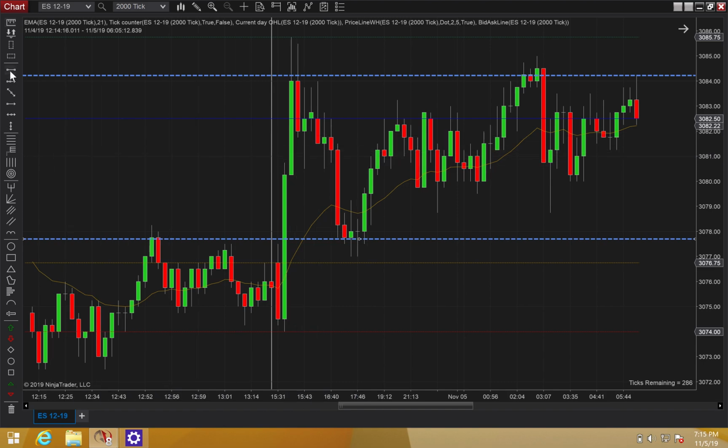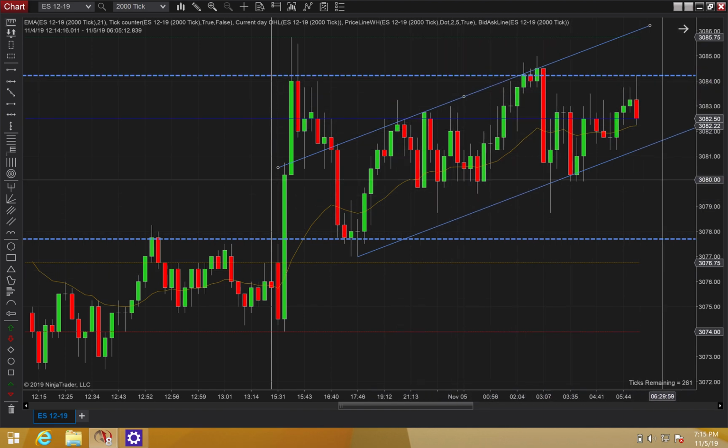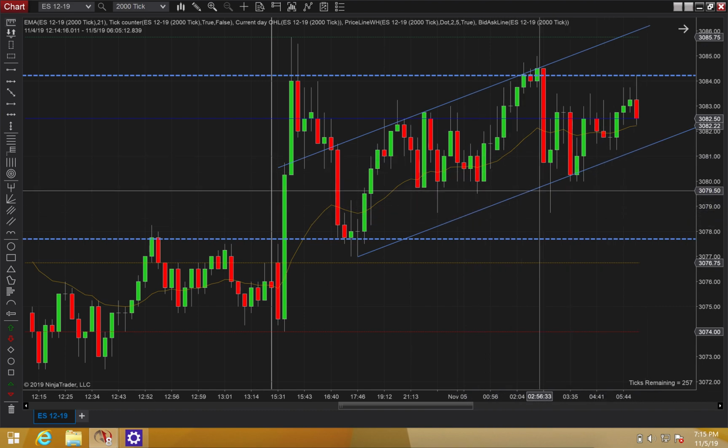I think it's fair to note that we're kind of in an uptrend. Maybe there's something like that. And I like it more if it fits nice on the tops. See how it touches the tops 3 times? That's really good. So we can use this as an uptrend to keep in mind that if prices are going to keep going higher, they're going to be going higher on this line.